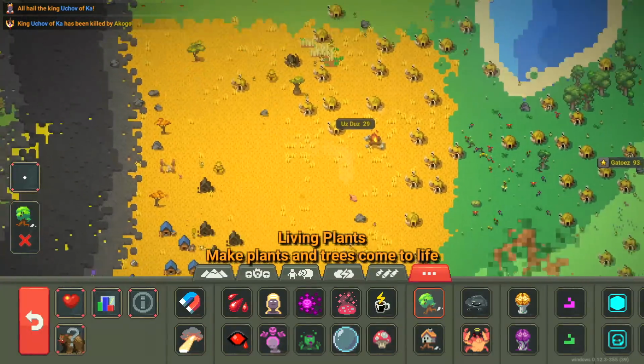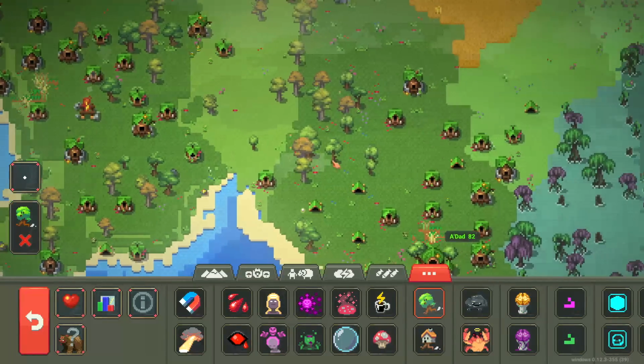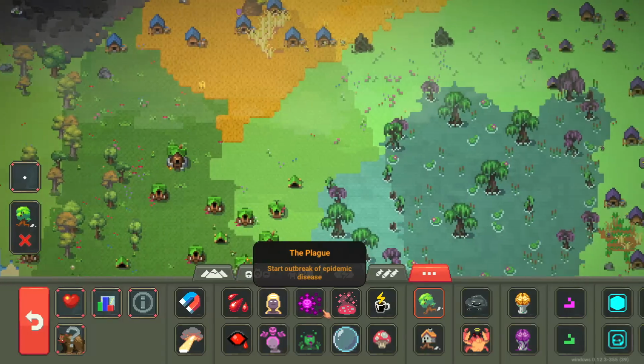I mean, you can also modify the way things play out. If you've got any large forests, you can do things like make the trees come to life. So there you go. Now there's Ents that live in the wood. How are the elves going to deal with that problem?